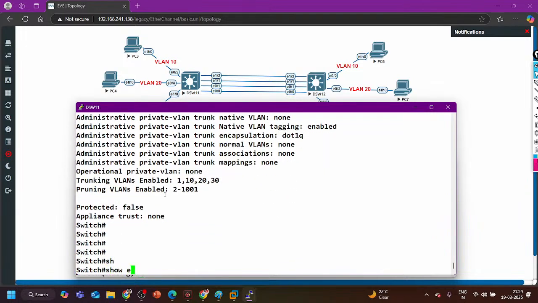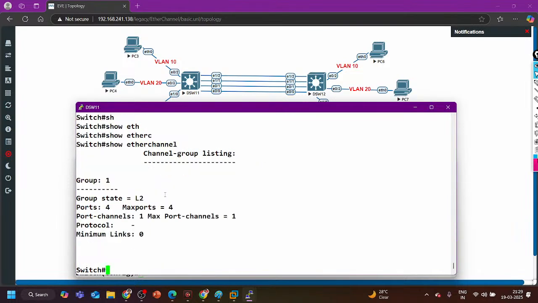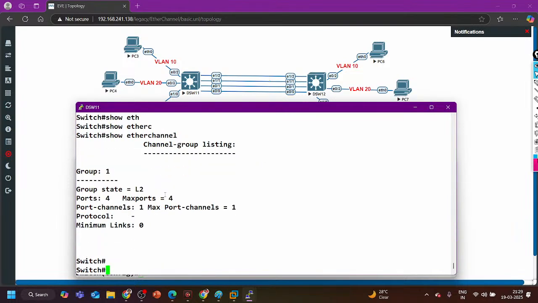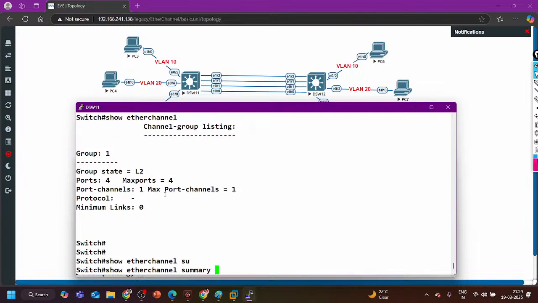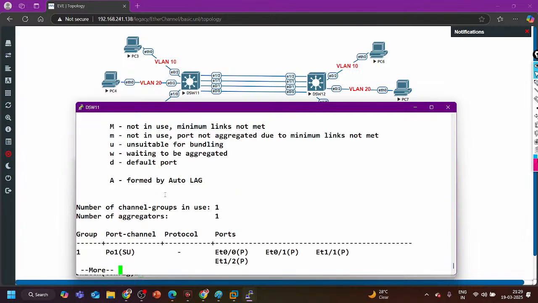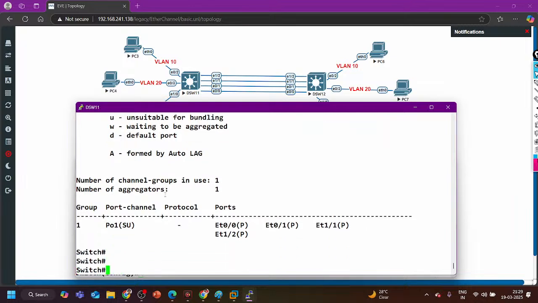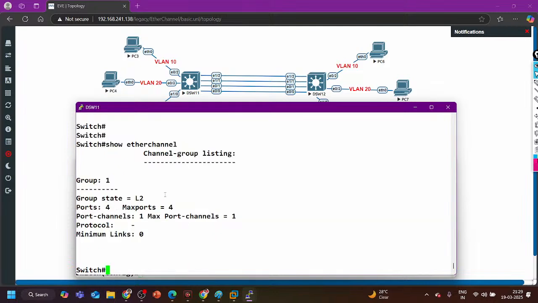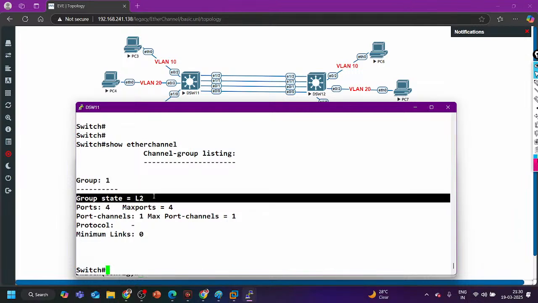Then show etherchannel summary, to check the basic details like which ports are the members of my port channel, which port channel is there. Another command is show etherchannel. Here we can check the group number. Group number is 1. We can check whether the type of EtherChannel is layer 2 or layer 3.